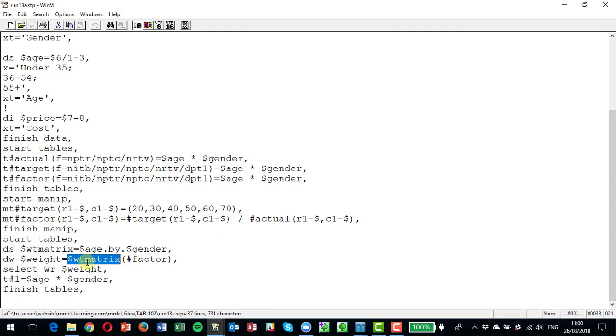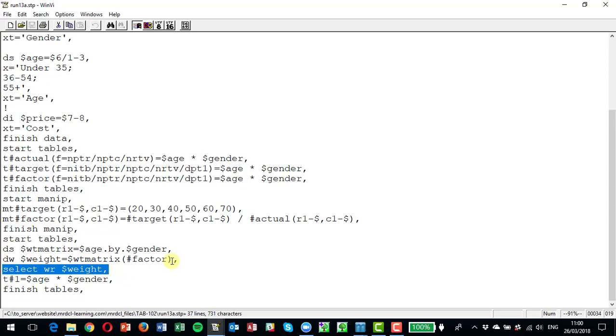So the first bit in weight matrix, which is the first age and the first gender, is going to pick up the first calculated figure in those tables, which you may remember was 2 respondents, target 20, and producing a factor of 10. And so on through the other 6 bits in the variable through to age 3 and gender 2.